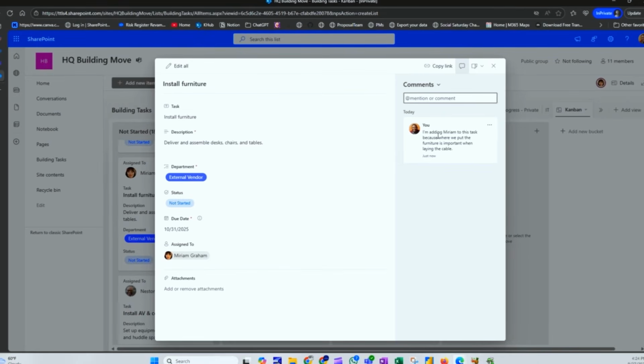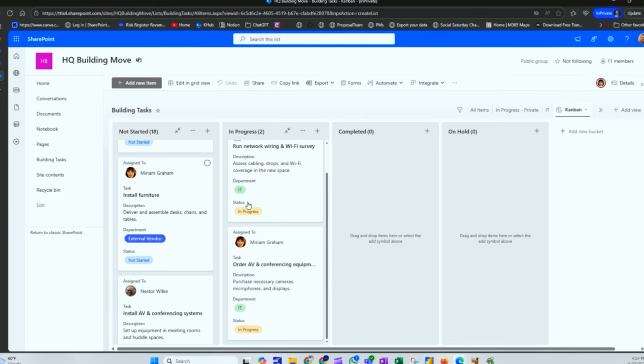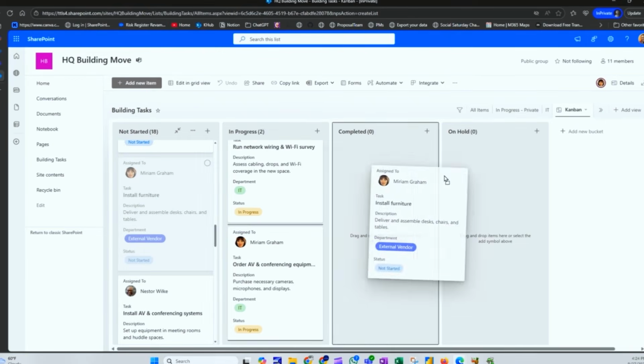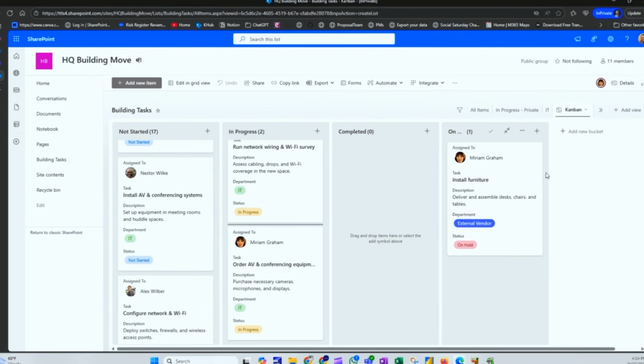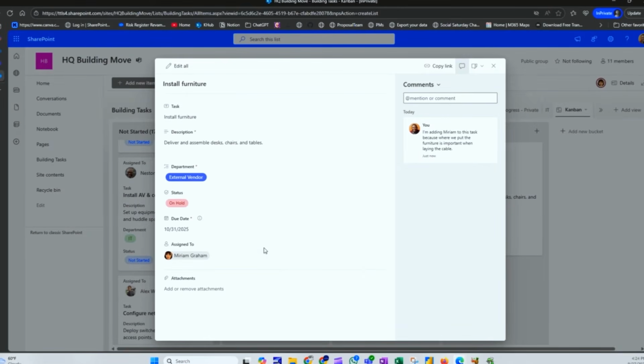And I've added that comment, but I'm also going to leave that there and I'll say, I'm going to put this on hold because I don't know that this is going to work out properly. So I'll just put this on hold. And look, all I had to do is drag it and immediately change it to hold. So what have we done so far to this item? I've added a comment, I've assigned Miriam, and I've put it on hold in this board view.